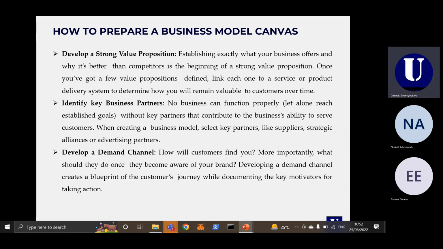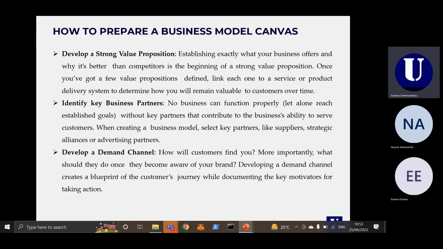When you've been able to develop a strong value proposition, you then identify your key partners. Who are you going to be partnering with? Can you do this alone? Say someone wants to start a tech hub. If you want to do it alone, or you want to partner with people that can help you drive in customers, you can't go and start building your own internet service provider company. You have to partner with probably MTN or Glo or fiber optics or whatever to provide you data services.